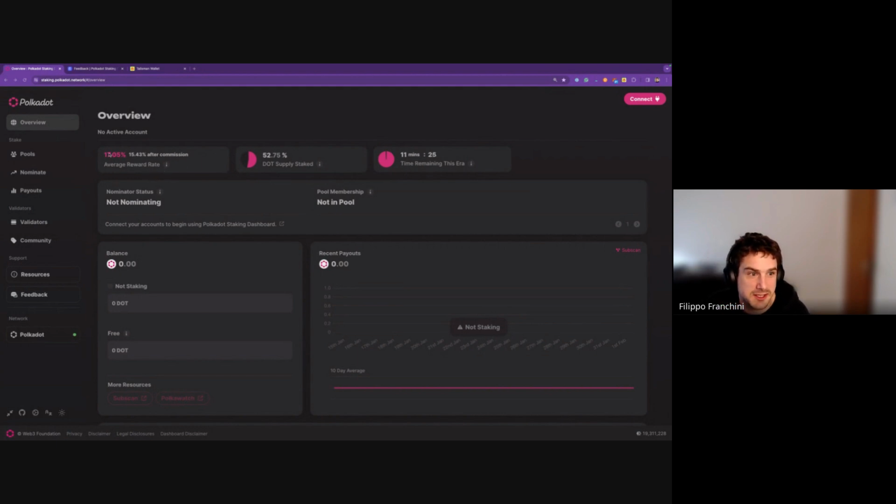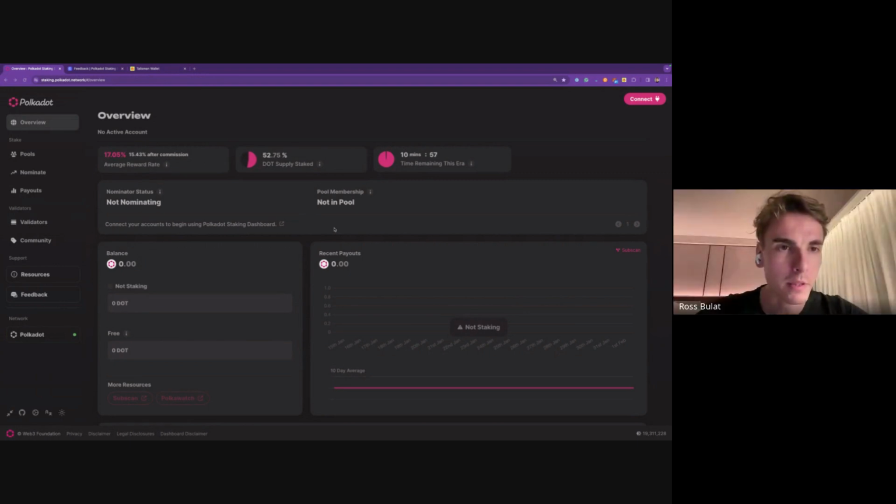And here on the overview, you have some metrics that explain a little bit what's going on. You have the average reward rate, and don't take this number as very precise, but it's actually what you should get more or less if you stake annually. Yes, Ross?